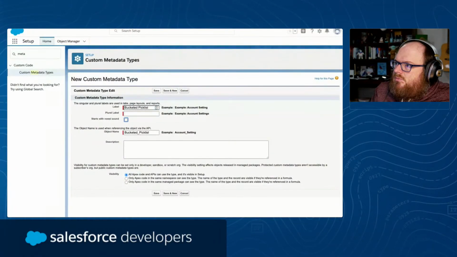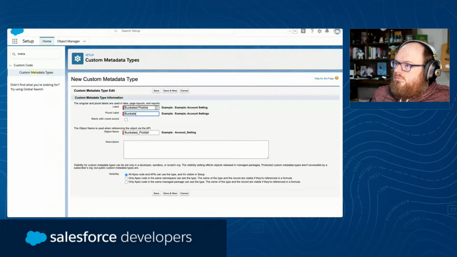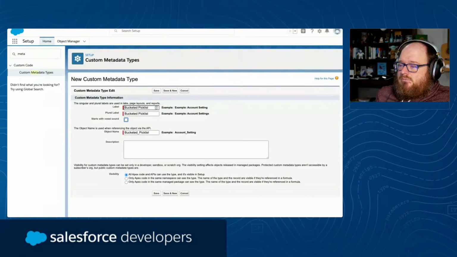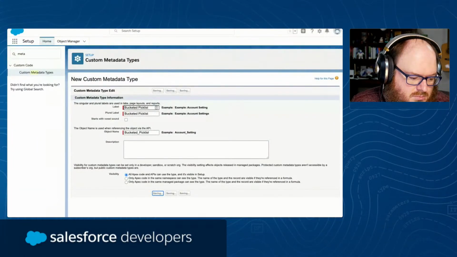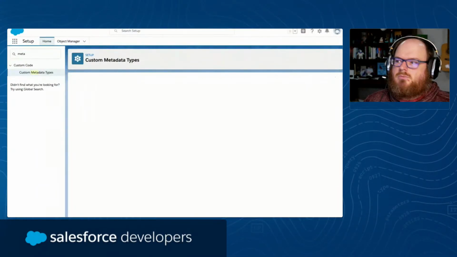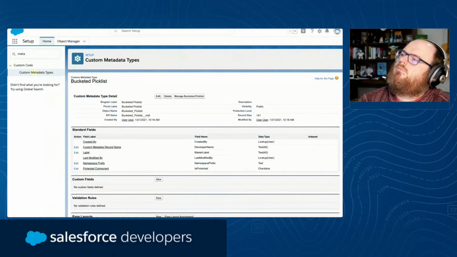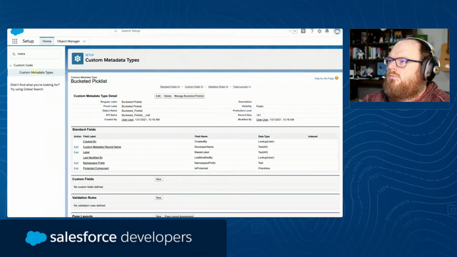We're going to create our bucketed pick list, which, as we talked about, is going to be our object, our metadata type. And this is going to be our parent. We're actually going to end up with 3 different metadata types here. This is going to be our parent, and this is going to represent the behavior of that particular pick list. So eventually we could have multiple of these bucketed pick lists in our org. So we could have an attendance status one over here, and then maybe whatever other foo attendance on the other side.